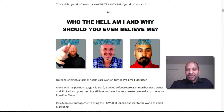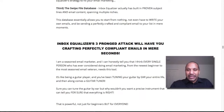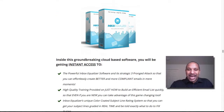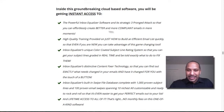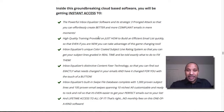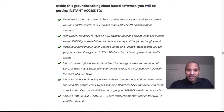These are the three guys here, Cam, George, and Sid, and then you can go through and read the sales page. I am not going to read this sales page for you, but I want to just highlight really quick what this does and what it says. Here are the basic core benefits. It says that it uses a three-pronged attack so that you can effortlessly create better and more compliant emails in mere moments. It's got this cool, unique, color-coded subject line rating system, which is really cool, and I'm going to show you that here in just a second.